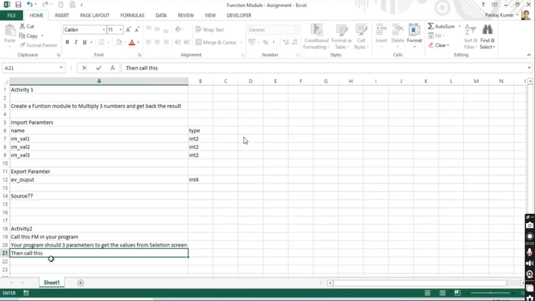Call this FM. First try to write it yourself, without using the pattern, or if you are facing difficulty, then you can use the pattern. We always use the pattern because it avoids mistakes, but just for your practice I'm telling you this.